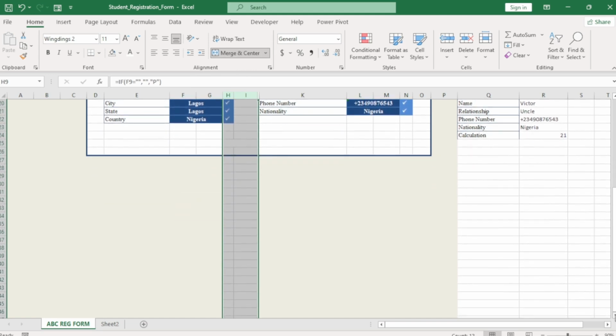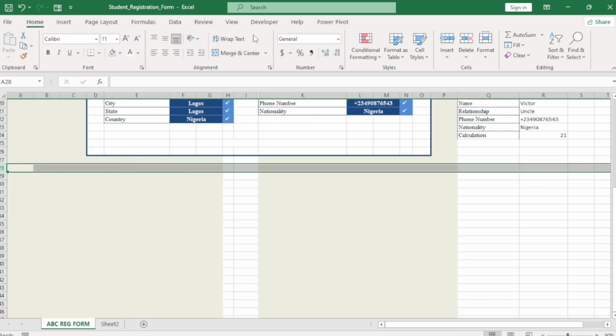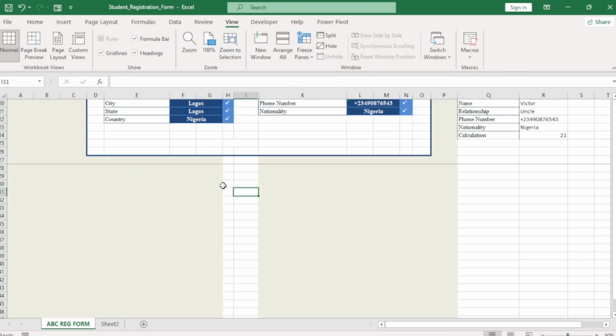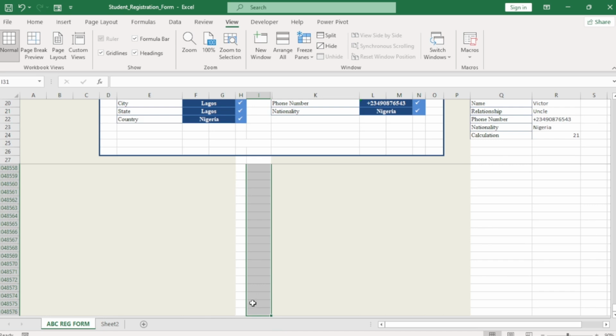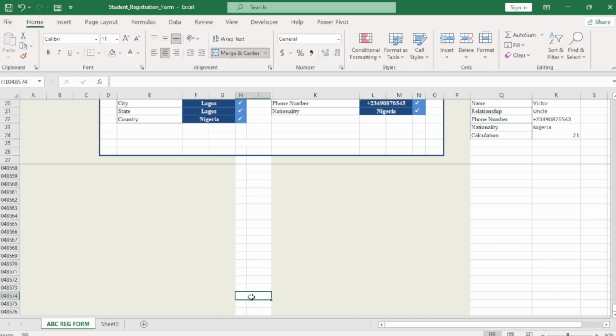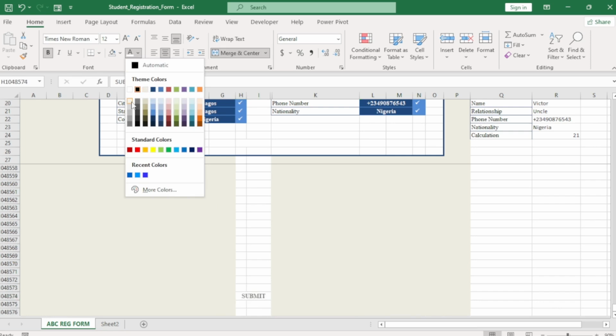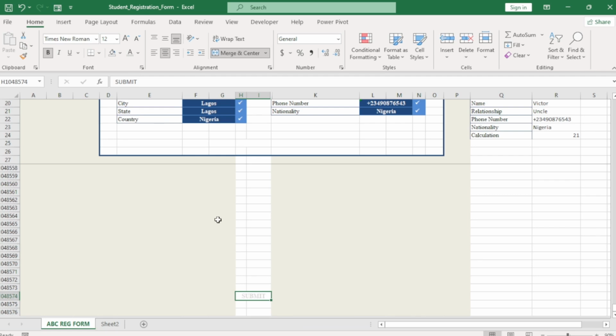and then we want to put the other button at the last of the row. So I'm going to freeze here, go down, Control Shift, Control down, go down, Control down, and then come here. Let's say we merge this place, and we input submit. Let's type in submit, and let's increase the font a bit and change the font style, and then make it bold. Awesome. The next thing we do is to make it a bit of gray color so as to be faint.